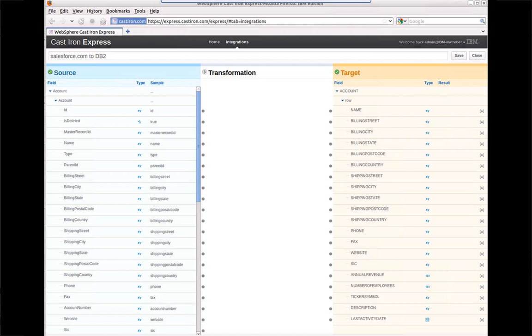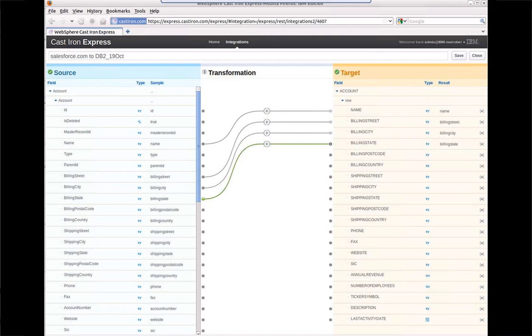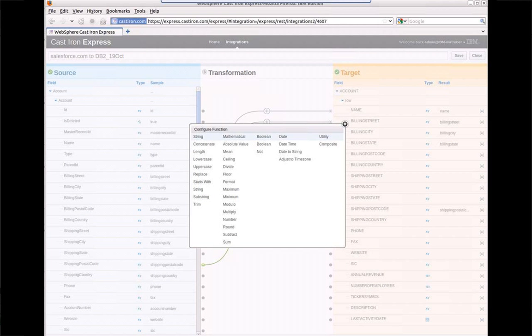Now the next thing is you need to do the mapping. Mapping is just drag and drop each of the fields onto the target, so that the mapping is done. As part of this mapping, you can also do some simple processing, as there is a set of built-in functions available.